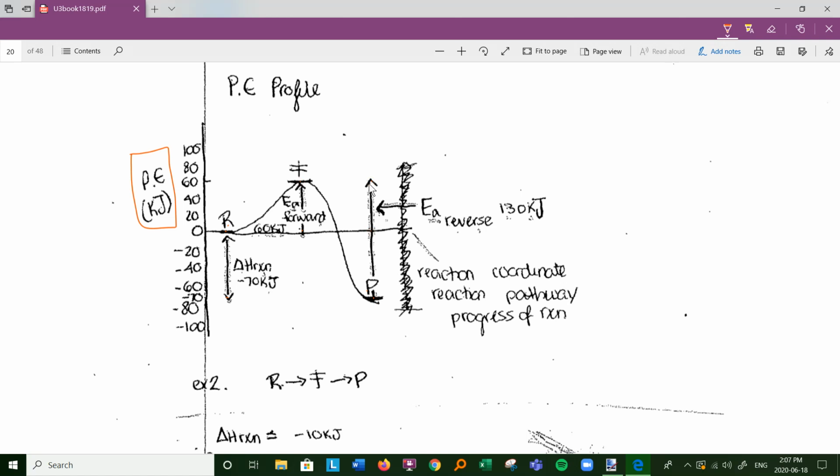Further, a reminder, the x-axis has to be labeled. You can label it with the words reaction coordinate, reaction pathway, progress of reaction. Don't use time. That's not quite a good one to use. So use one of these 3. They're all acceptable. And then you draw your number points and then you just join them up smoothly.